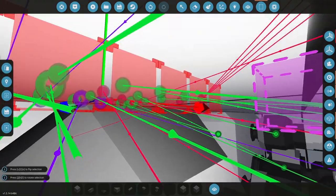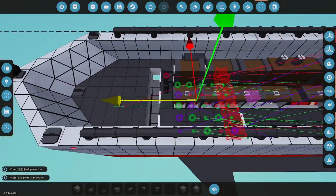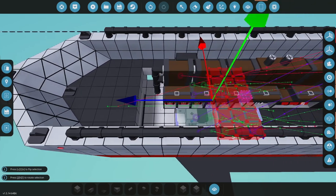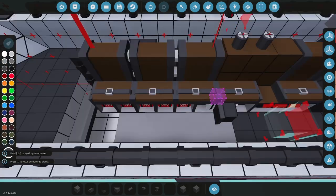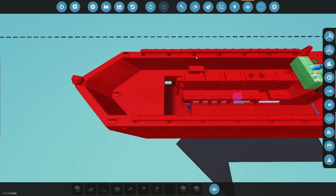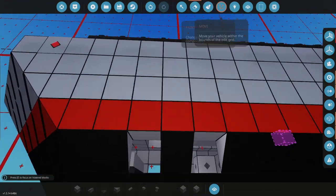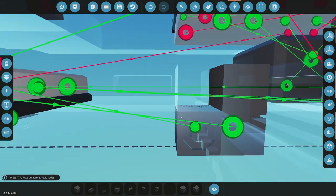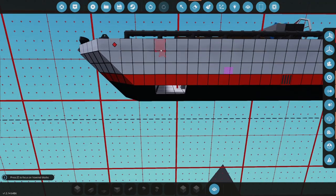Is that just cutting top blocks? It is. Yeah, that should be fine. I should be able to go back as much as I need to. One more. Right there. That's where I want it. I actually have space in there to put more microcontroller stuff. All right, so let's try this here. I'm just checking to make sure I don't have anything in here. So this looks pretty clean all the way around for cutting.